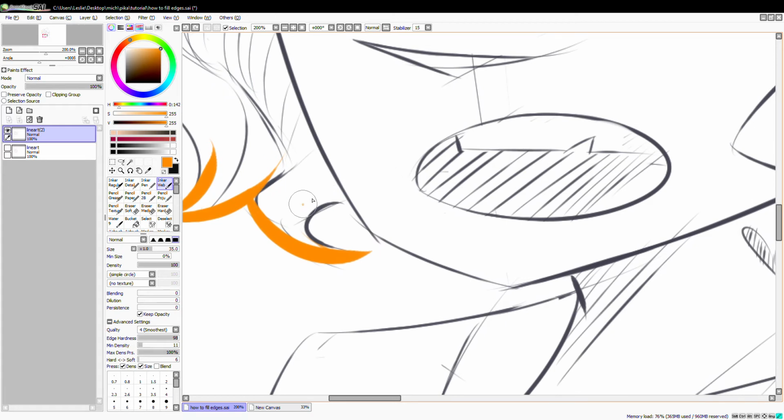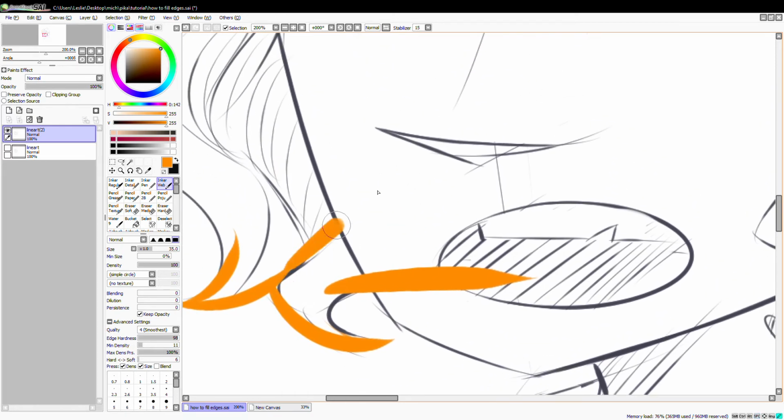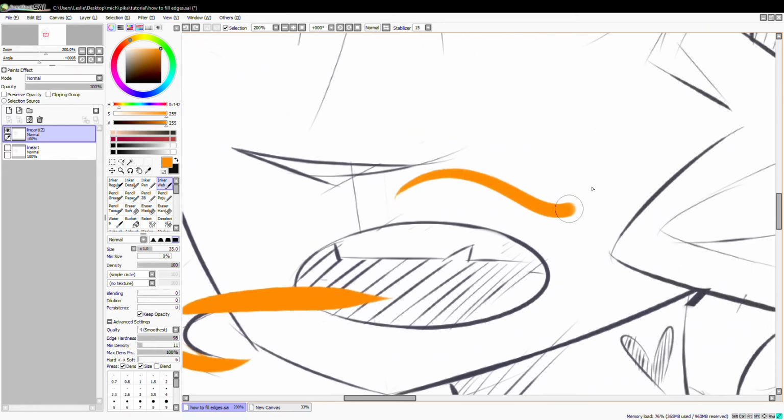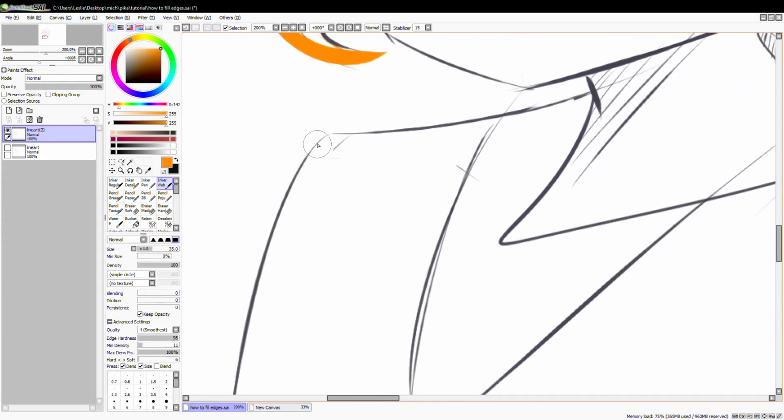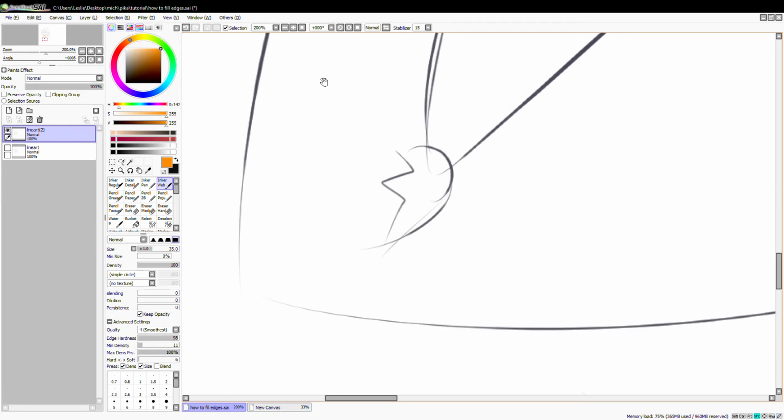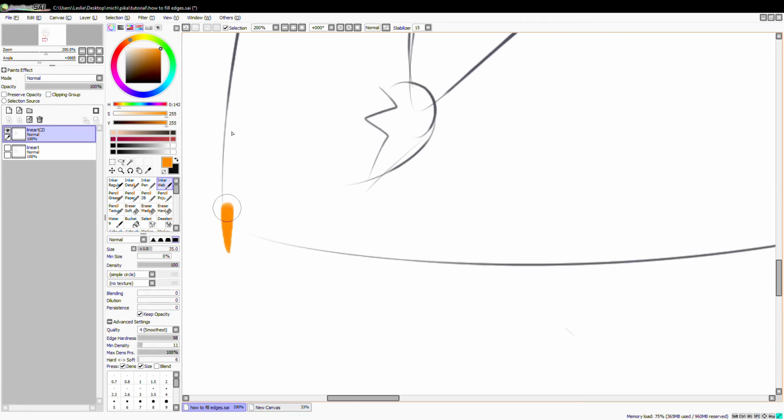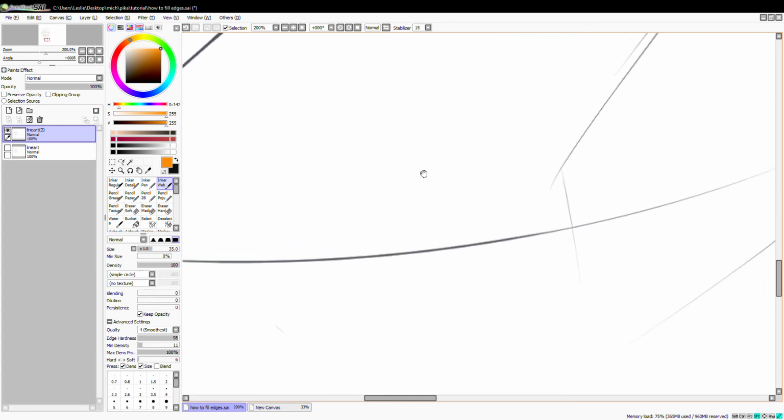So you can do whatever you want on the inside of the silhouette. It doesn't matter, just as long as you clean up all of those leaks. See, for the silhouette, I want to soften up that edge, but on the inside, it really doesn't matter.